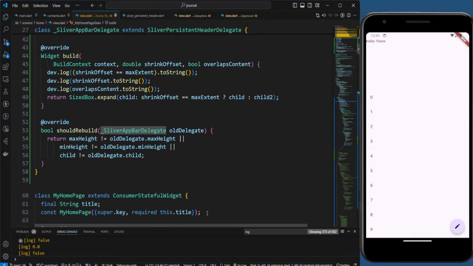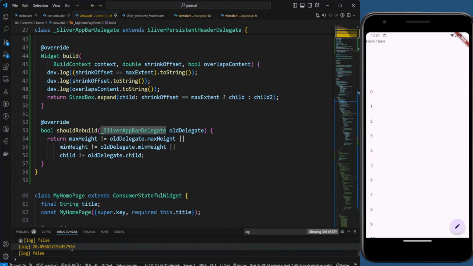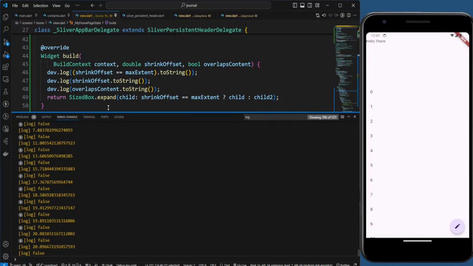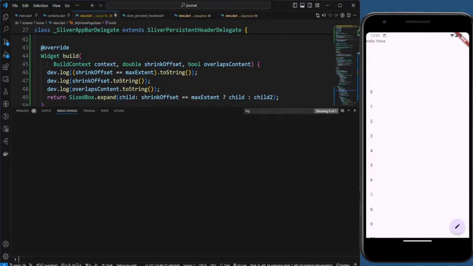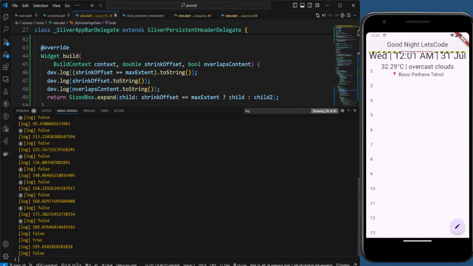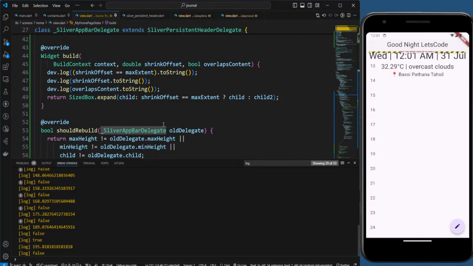So this is the max extent, right? Assume the condition is to be not equals.